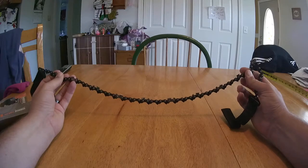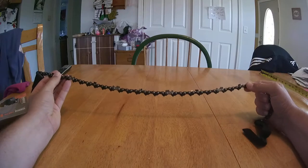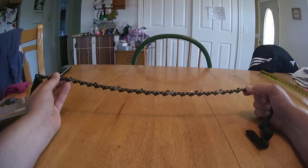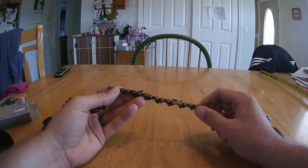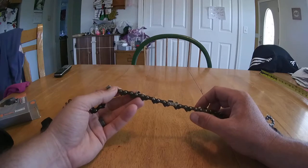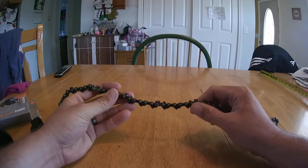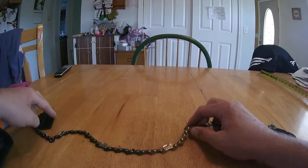I'll try to get a video up very soon of me using this tool. You really have to dig in with it, and that's because for every one cutting tooth you have almost two raker teeth. In a standard chainsaw it's going to be every other — a cutting tooth then skip one. This is skipping almost two and a half. I think they did that to save your strength, but honestly I think what this device needed was more cutting teeth.